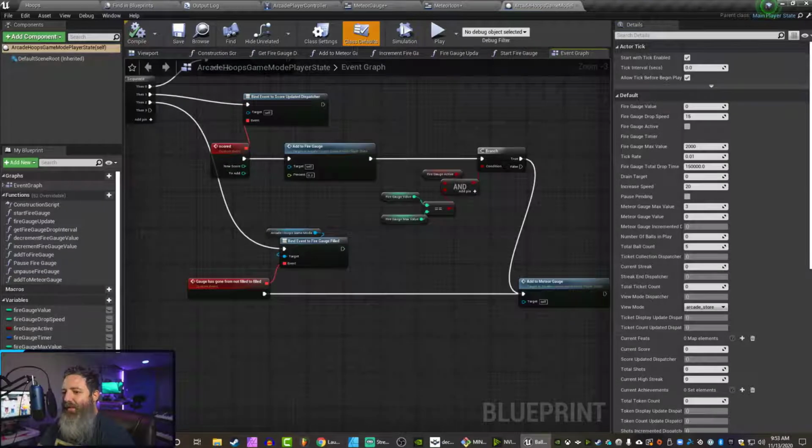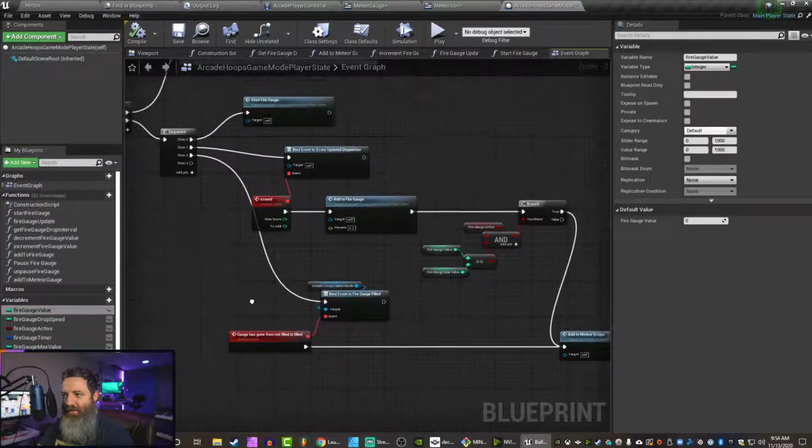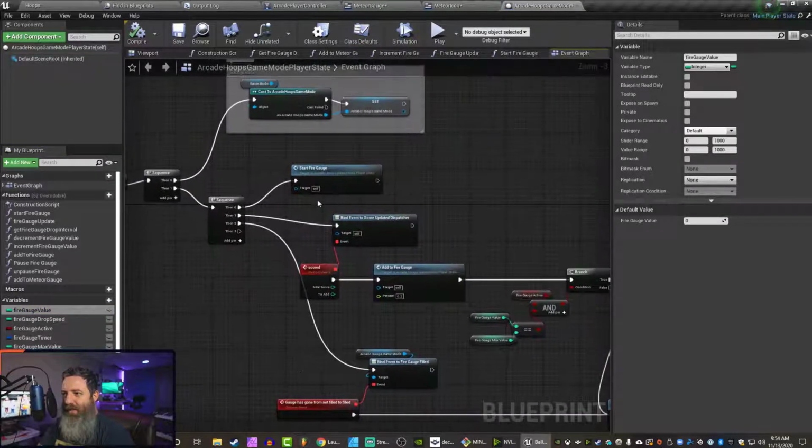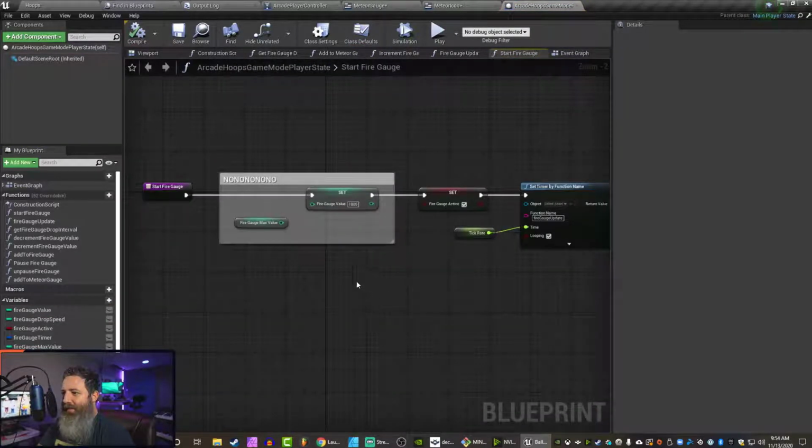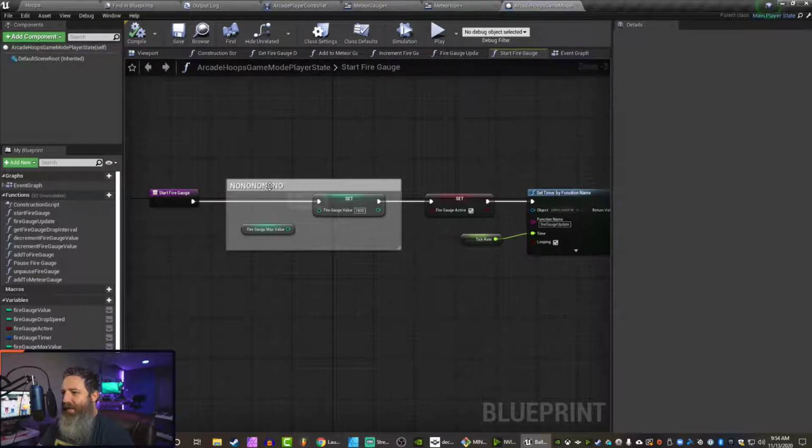Once we change these variables, the UI will reflect it. So where do we set fire gauge value? Start fire gauge. Here's our, no, we know something is wrong here. So let's set it to the max value. I think that means it'll be maxed out when we start.